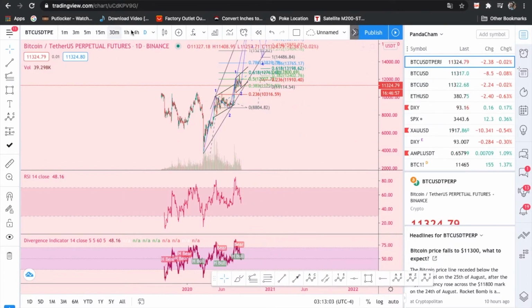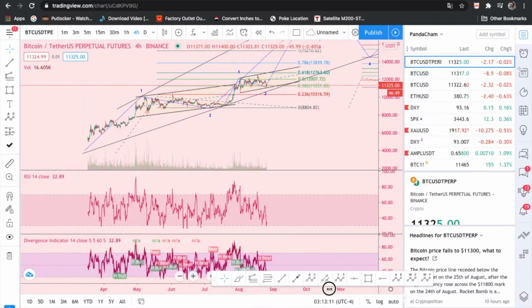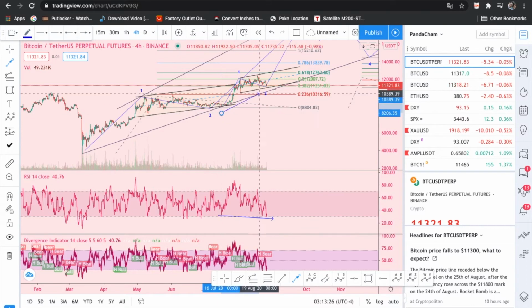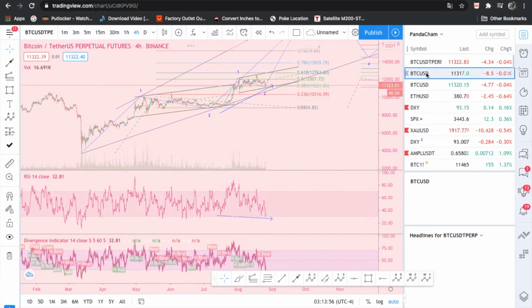Now on the 4 hour, if you look at it, it basically made a new low since here, which kind of tells me it's like a bull divergence. You see that? So it tells me that probably the down move is done. Every time we reach this level, you get some reaction. Same thing when we got here. I believe it's going to go up and reset the RSI. Now that is the bullish count.